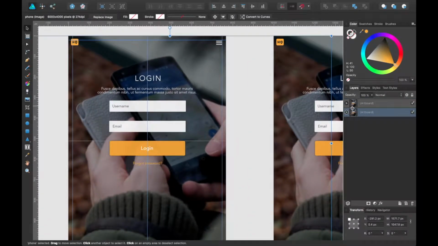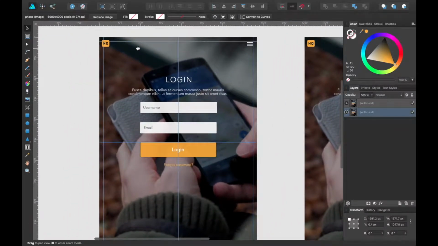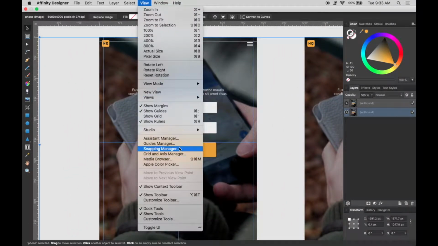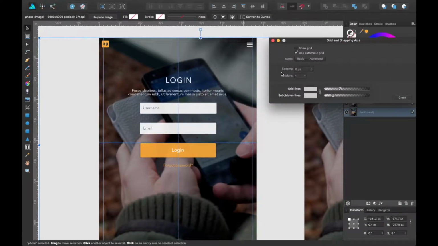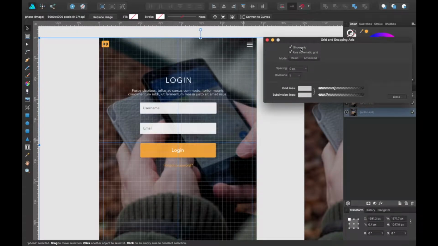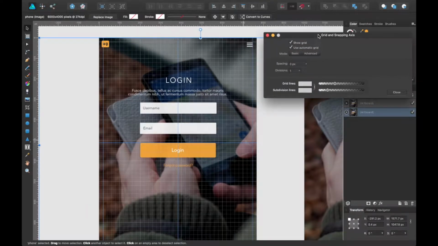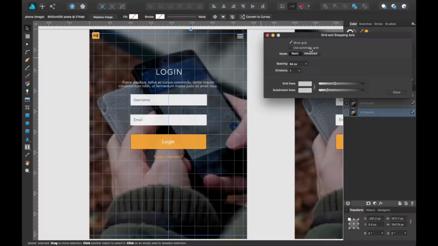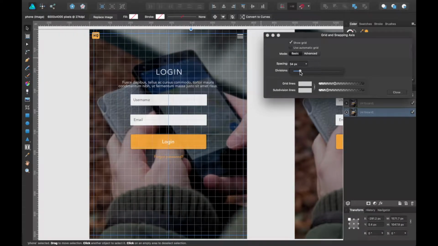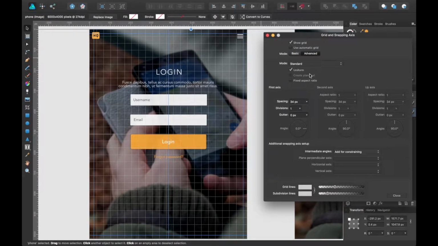So let's say we want to get into the field of grids as well. So Affinity Designer also has a grids and axis manager, I should say. By default, this isn't shown. You can show it by clicking this show grid checkbox, or you can do Command comma on your keyboard and it will show that way as well. So you'll have this basic grid to start with that's automatic. If you want to adjust this, you want to uncheck this automatic grid, and it will show certain spacing as well as divisions. That's basic. You can make those smaller, of course, which is useful, but you can also go into advanced.